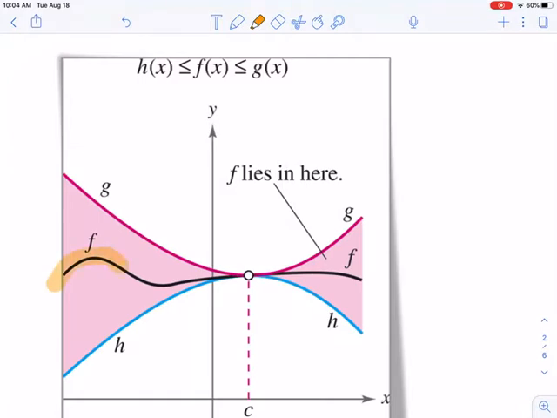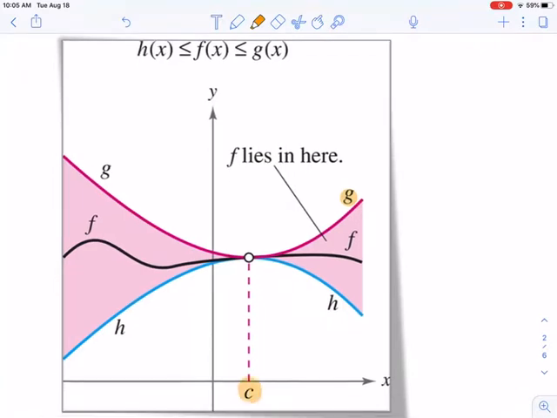Here we have our function f, and we don't really know much about it, but we know that g is here and h is here. So notice how f is in between g and h all the time. And in question, here is c. So we know that the limit as x approaches c of g is at this hole. We know that the limit as x approaches c of h is at that hole. So whatever that y value is going to help us with the limit as x approaches c of f.